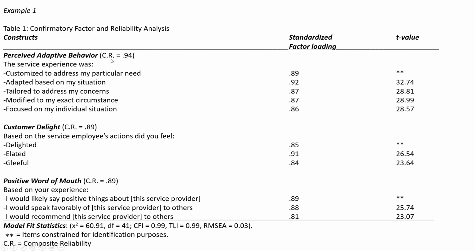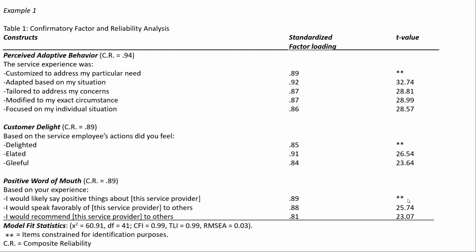I also like to put composite reliabilities. Sometimes you'll see those put in parentheses right after the construct. I always want to present standardized factor loadings in my CFA. There's really no reason to present unstandardized factor loadings in a confirmatory factor analysis, because you're trying to show comparison across all of your measures and in regards to its validity too. So you really want to present standardized factor loadings. Also put the t-values in there.